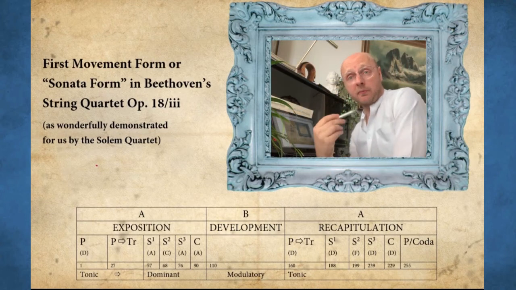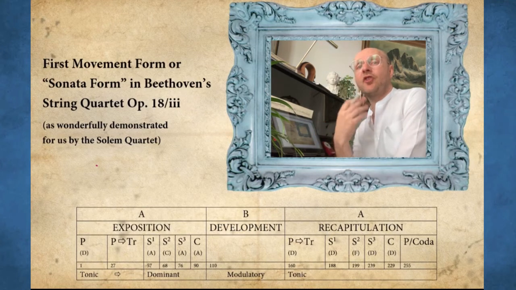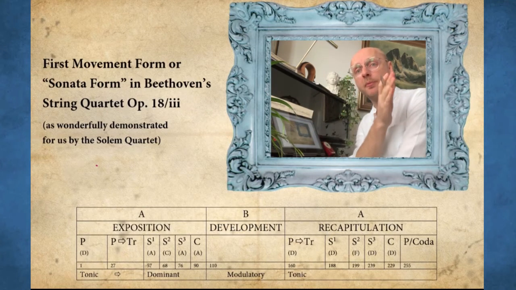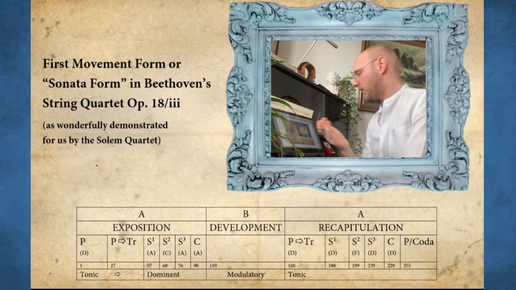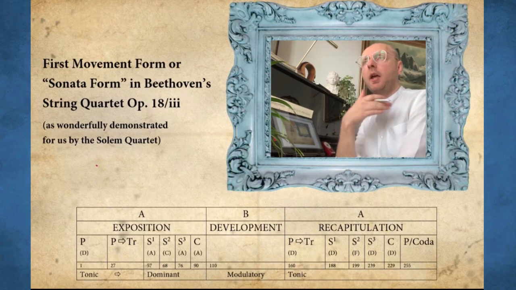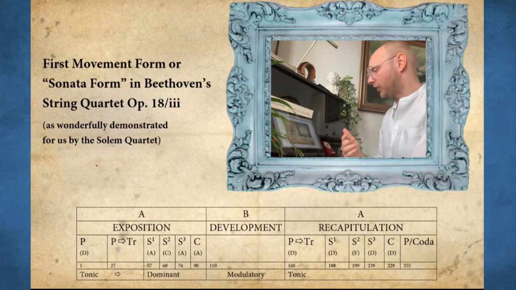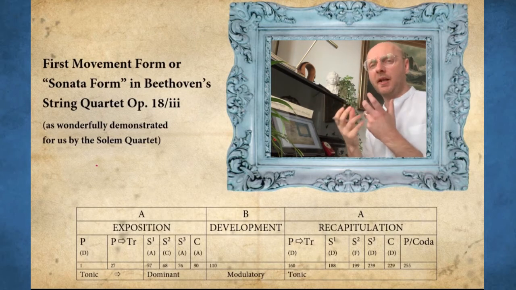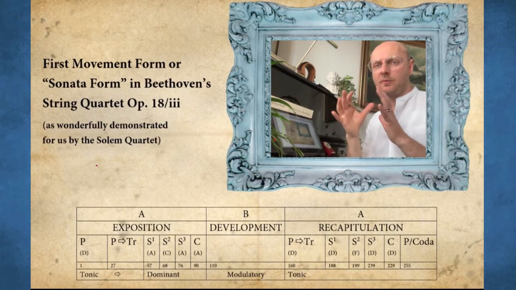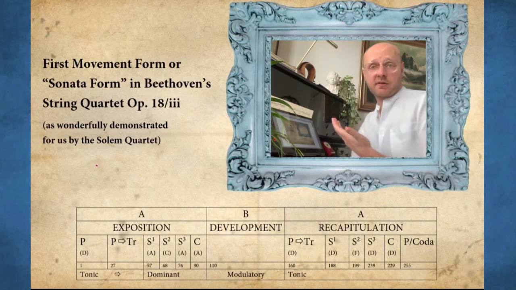Now, after the primary theme is finished, we then tend to have a period of transition where we move from the primary key area, which is the tonic. In this case, by the way, that's D. So we move away from D, we move into the dominant during this period of transition. So you'll start here, the initial stability starts to break down. It'll become just a little bit destabilized. And that is the transition section.